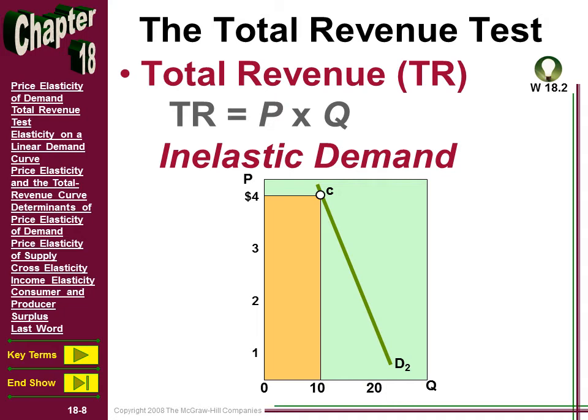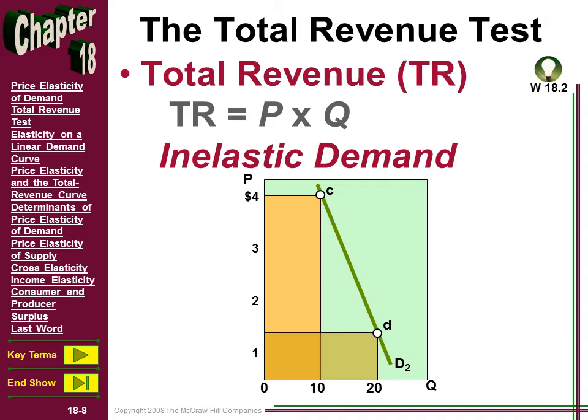revenue will actually increase. So if we look at this current situation, the firm is charging $4 per unit and selling 10 units per week, so total revenue is 4 times 10, or 40. Will they sell more if they decrease price? Yes, they will. We can see that if price falls from $4 to $1, quantity demanded will increase from 10 to 20. So yes, there is that inverse relationship between price and quantity demanded.